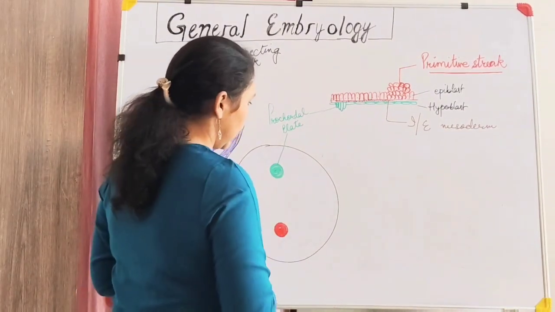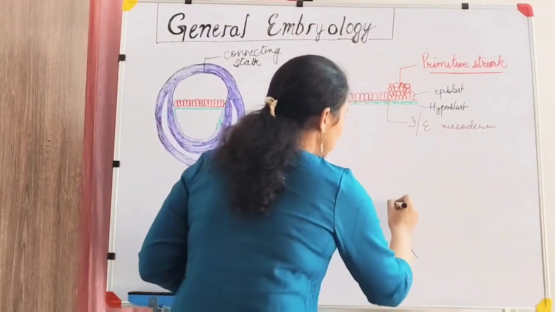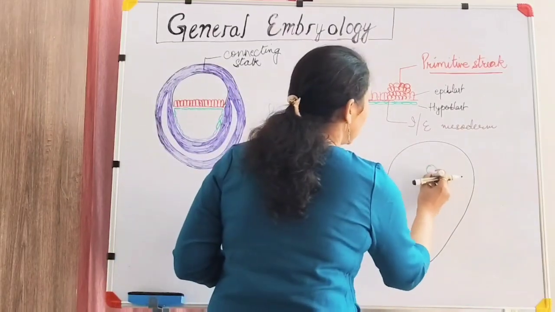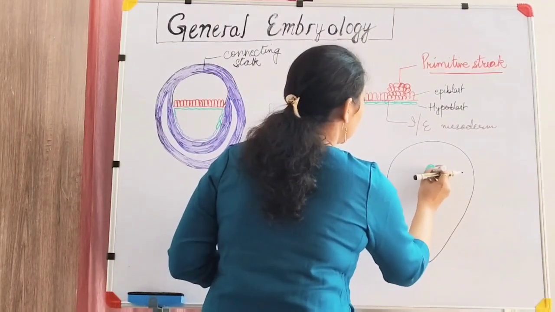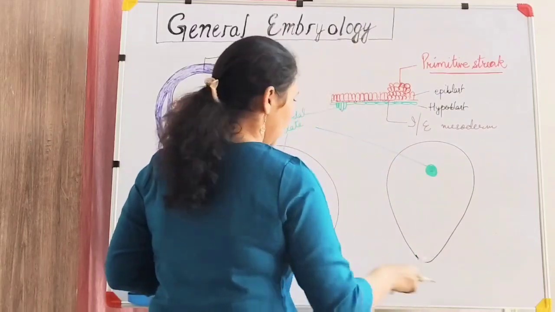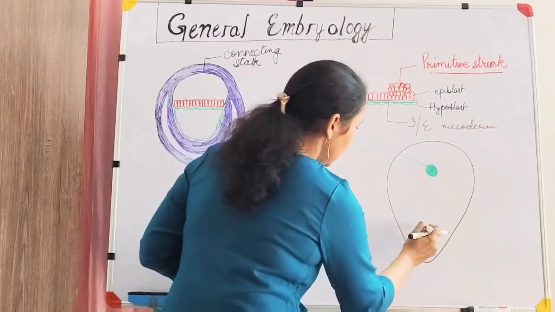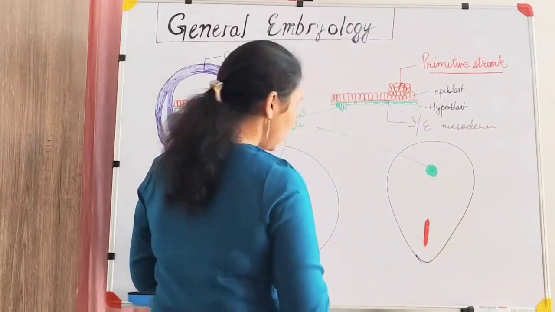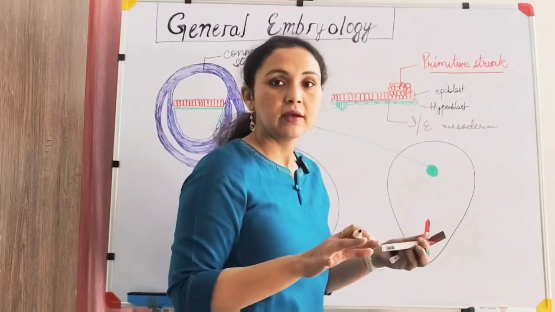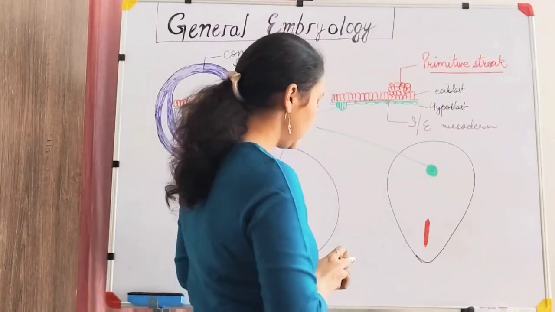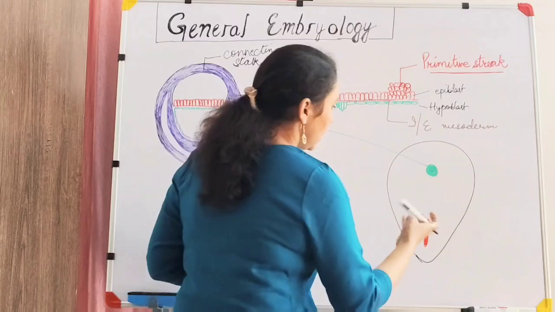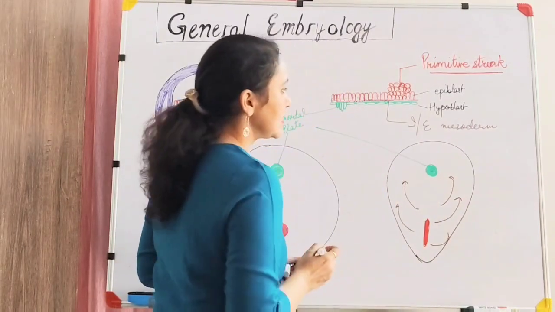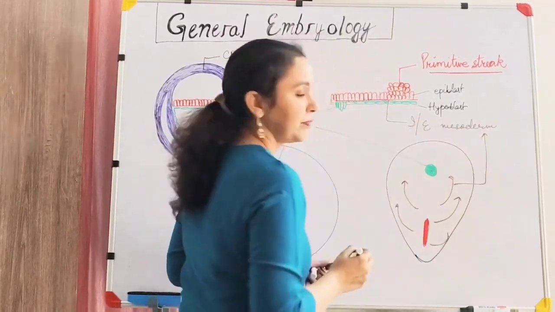Now as the disc elongates, it becomes pear shaped. And as it becomes pear-shaped, again we have a procaudal plate. So this is the procaudal plate. And the streak now elongates, right? And from the primitive streak, we studied that the intraembryonic mesoderm develops, and that goes in all the directions in between the ectoderm and the endoderm. So this is the intraembryonic mesoderm, right?